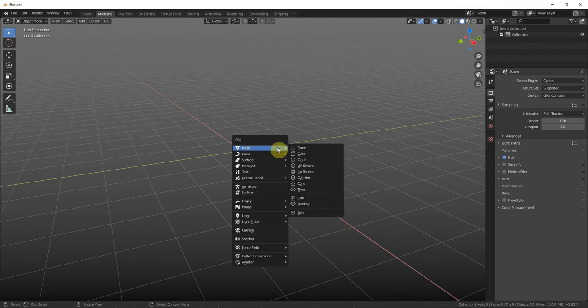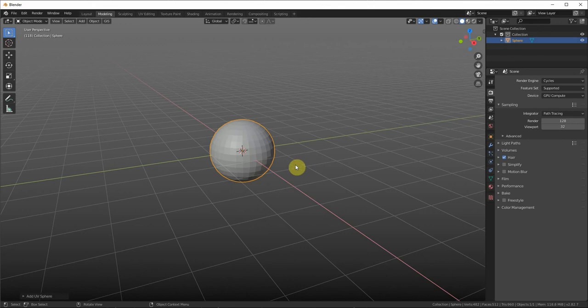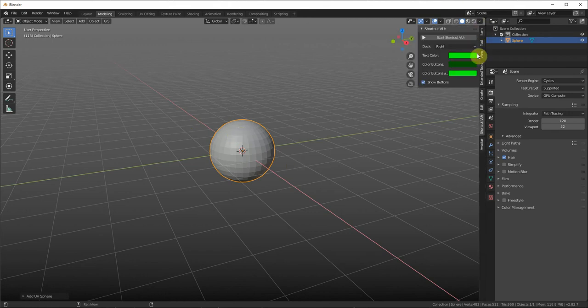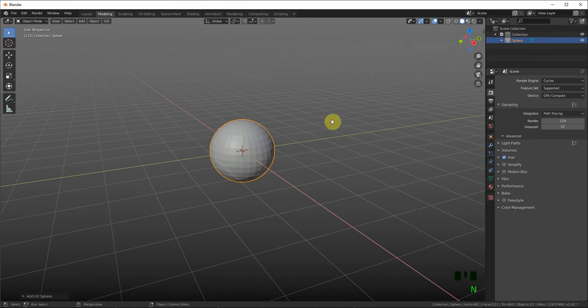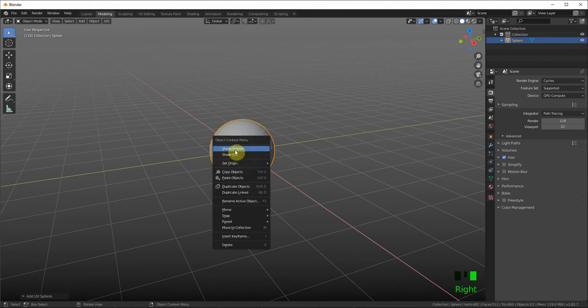Let's start with the UV sphere, and we'll start with something like a chrome, highly polished metal. So let me first of all smooth this.